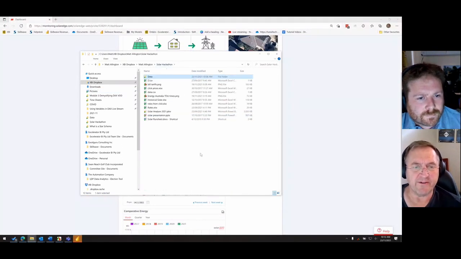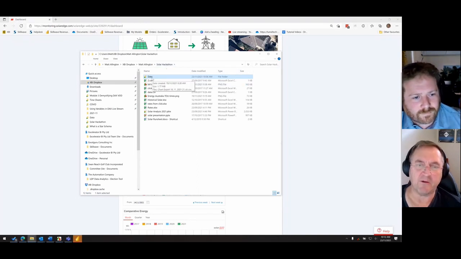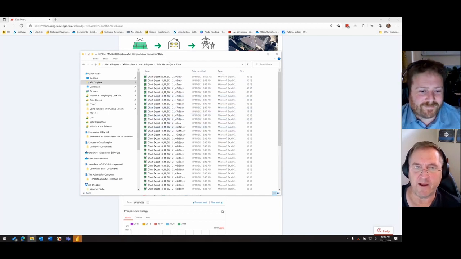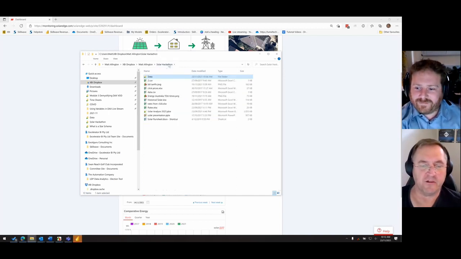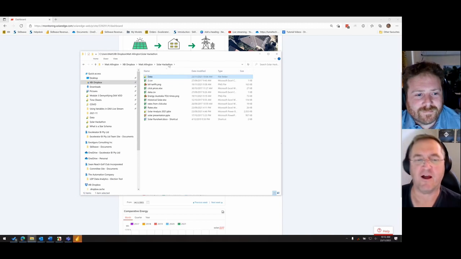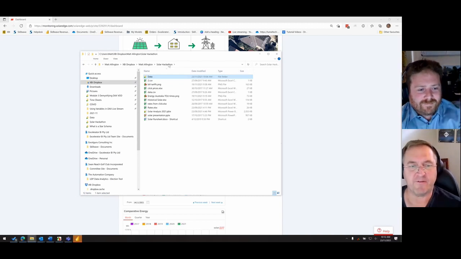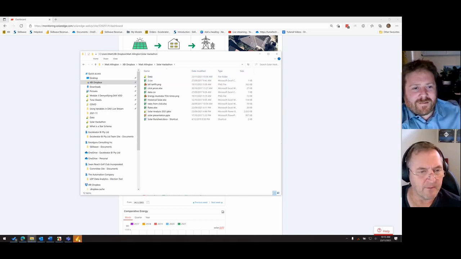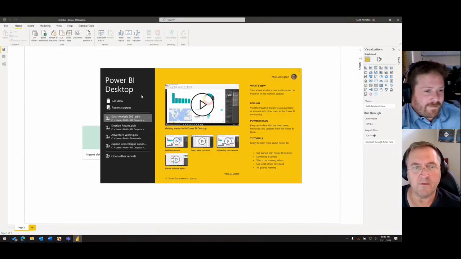Now, this is always my standard way I would do things. I'd have a master folder, and then I put a subfolder for data, and drop all of my files in there. These are the things you can do to prepare yourself to make your life easier. That means I don't have to filter out other stuff. So it's all in this subfolder. I do exactly the same thing for that reason, so it saves me filtering it when I bring it in.